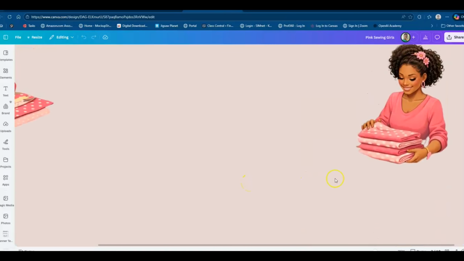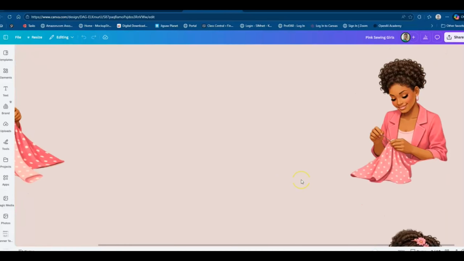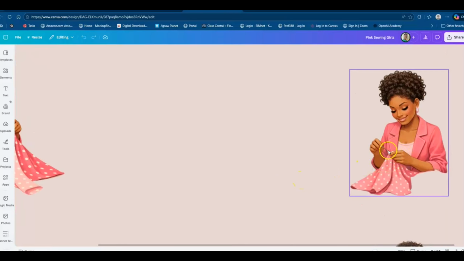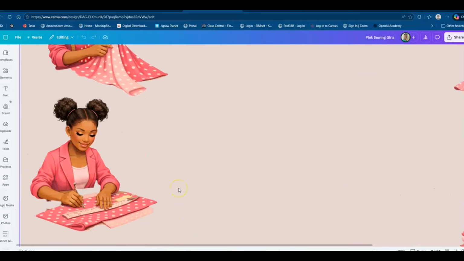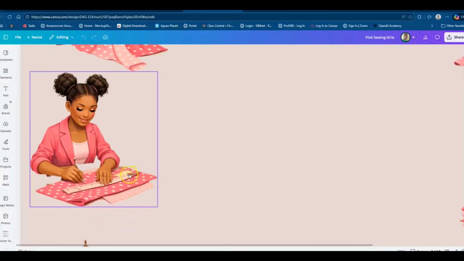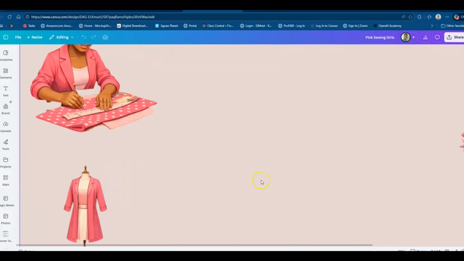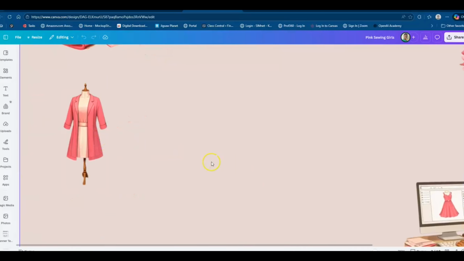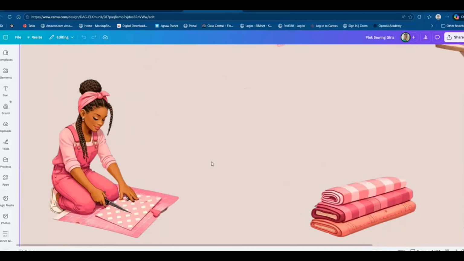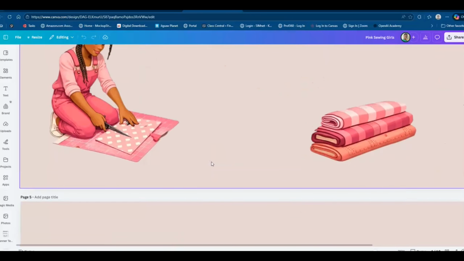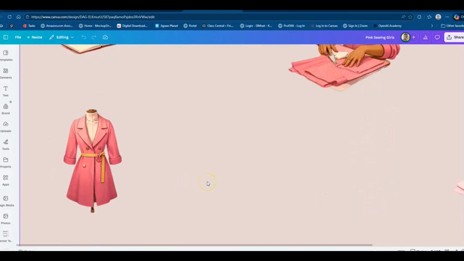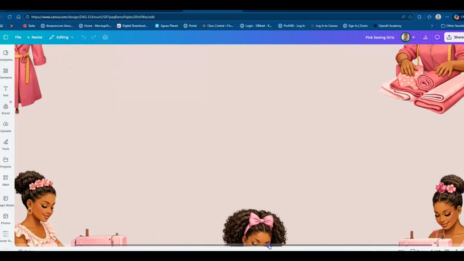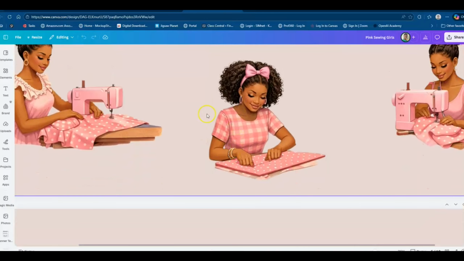But her holding fabric, and of course her, I would upscale these images, do everything I would need to do before I would sell them. So like the pink came out really well, but see how this ruler looks funny on this end. So I was doing a lot of work to separate images and put them on different pages by themselves and different things like that. I like her writing in the book, but see how her hands are funny looking. But anyway, I think you get the gist of what I'm talking about.